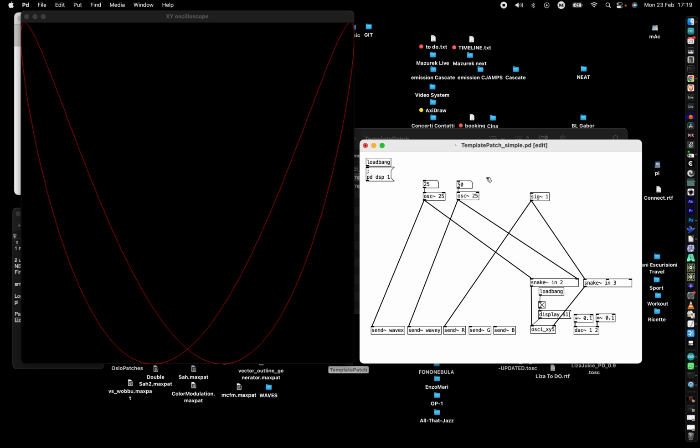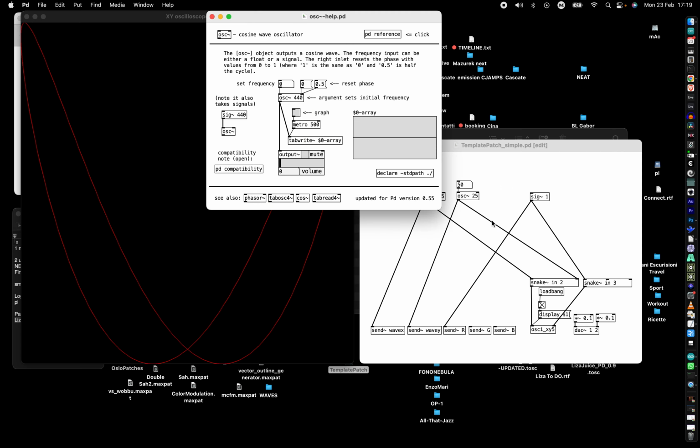The important thing here is that if we right-click on an object in edit mode, we can see the help file, and the help file helps us understand what the object does, what inputs do, outputs to, and similar objects to the one we are expecting. So this is a good way to expand our vocabulary and understand how the software works by going through help files.